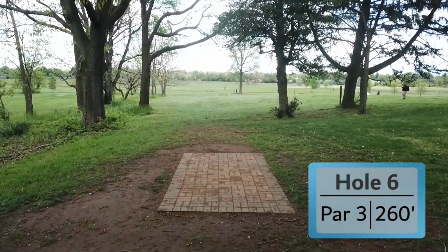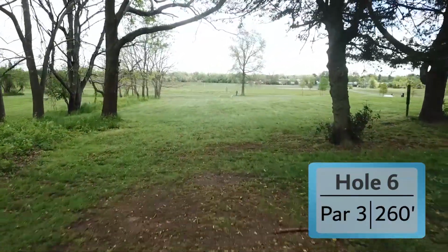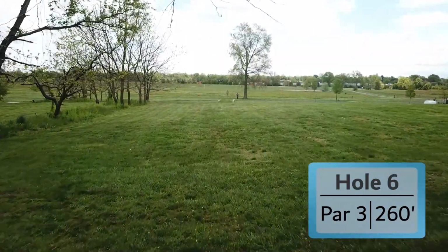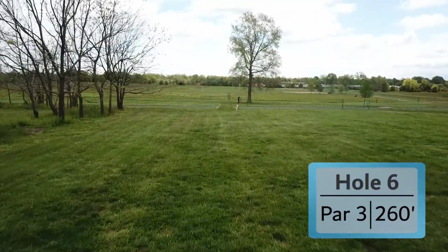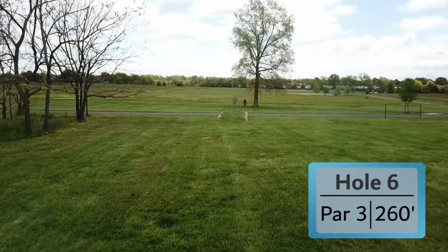Hole 6 plays about 260 feet downhill. It's very straightforward. There is a line of trees on your left-hand side that you do need to stay inside of. The basket is raised on a platform. This used to be an old horse farm. This is where the jockeys would get onto the horses to make it easier for them, since jockeys are normally smaller in stature.